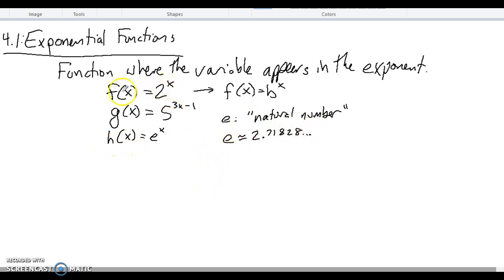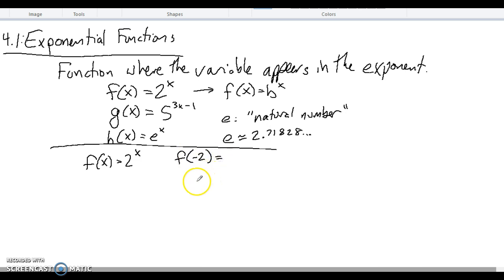So we're not going to look at that. We're going to focus on something like f. So let's look at it. f of x equals 2 to the x. And let's start evaluating a few points. f of negative 2. Ooh, that's one we might want to come back to. Same with f of negative 1. So I will come back to them. Actually, f of 0 even I will come back to. Let's start with f of 1.